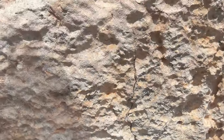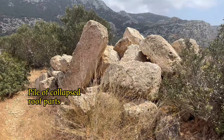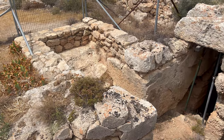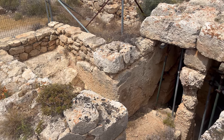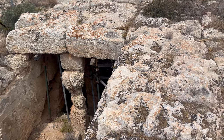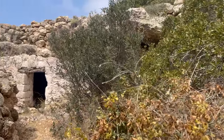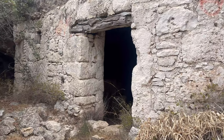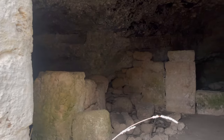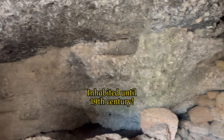Once outside, you can see that the roof is still quite intact, but the pile of stones just next to the cistern are the collapsed roof parts of the holes that you encounter here and there. Just before you leave this beautiful monument, we would like to give you the tip to look on the other side of the path. Hidden in the bushes, you will find a well-preserved example of one of the many cliff houses that you can find in the area, which were inhabited until the 19th century.